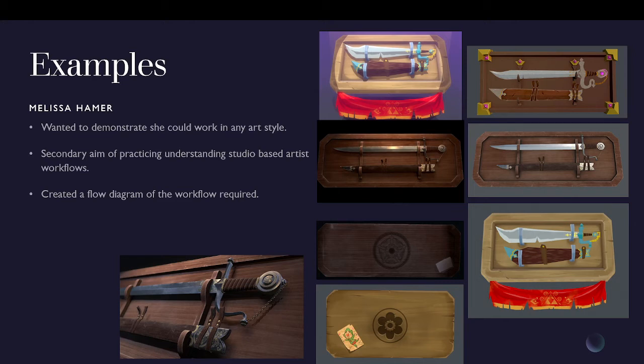That was what she spent most of her dissertation doing, building this sword three times over and over again in different styles. But throughout our conversations, we had a secondary goal: she had high hopes one day to move into more of an art lead position. Now, Duke and Daryl will corroborate the fact that Melissa was not the loudest of people. She was a very quiet, meek person. When you stood next to her, you'd think, I still can't hear you. But she wanted that role eventually of being in a lead.